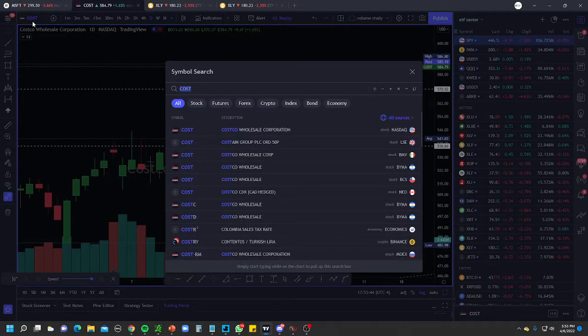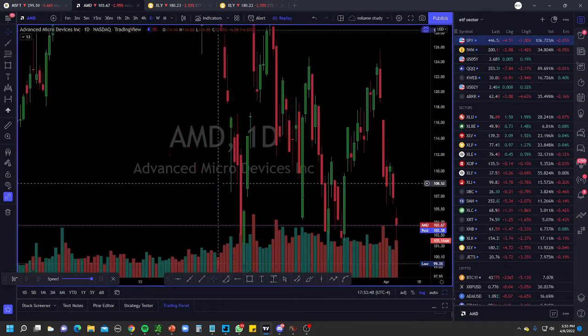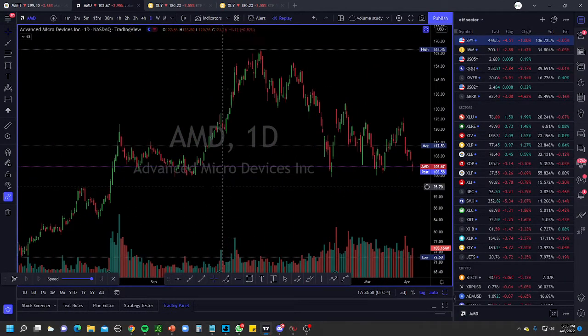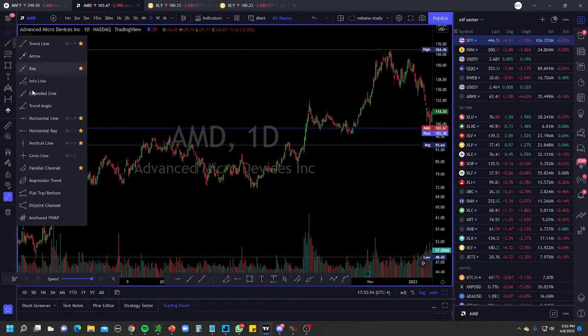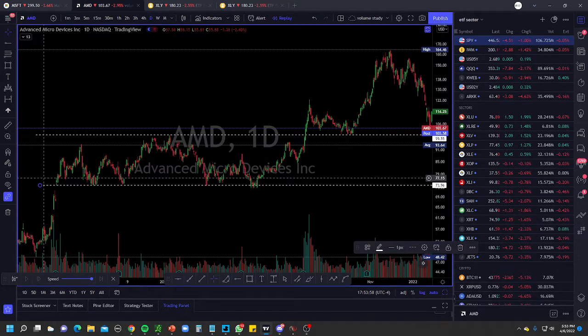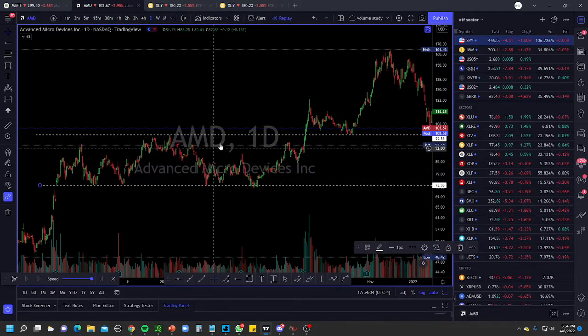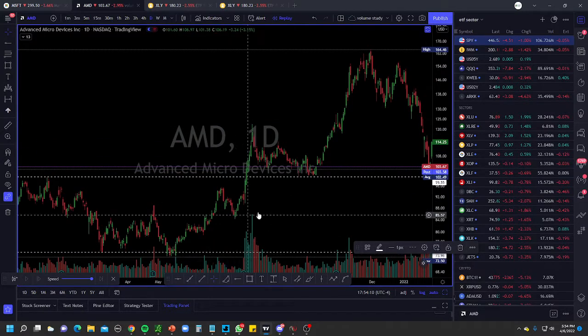Now, giving some examples from the past, looking at some stocks here. So we've got AMD. AMD, as you guys can see, consolidated here for a long time, right? So as you can see, areas of resistance and support. Try to break it here, unable to do so, rejected, support held. So you can see price accumulating here, right? However, you can see the amazing breakout that comes with big buying, right?